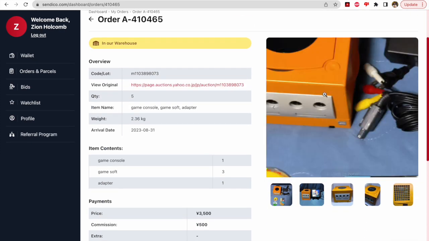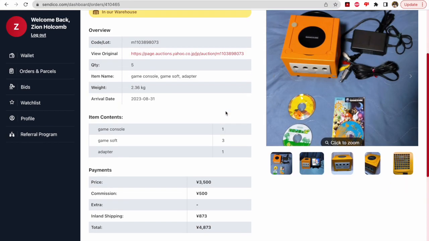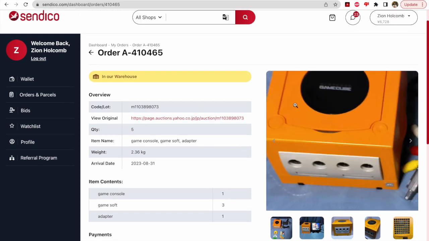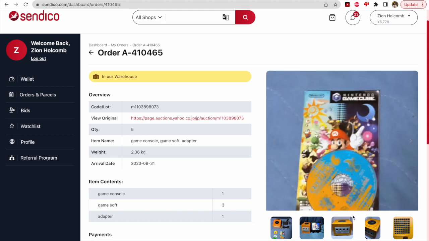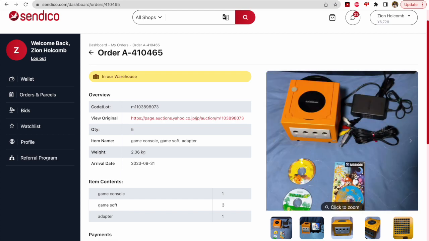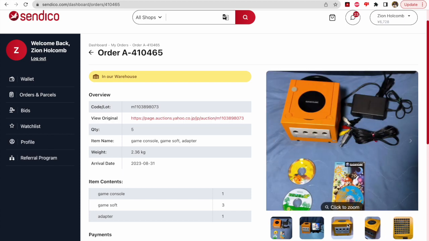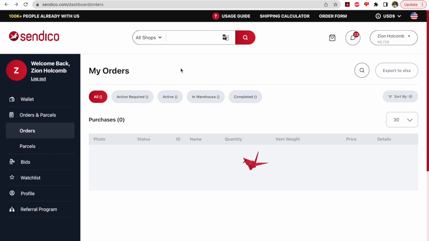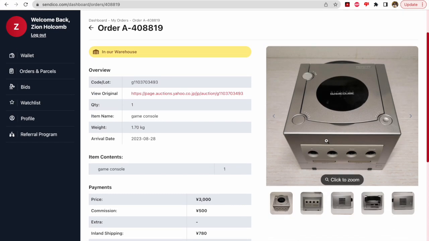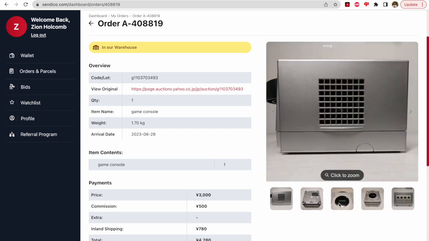I got an orange GameCube. Look at that. I didn't even know there were orange GameCubes until recently. I got this for around $25. It works, and there's Mario Party and a couple other games. It doesn't have the cases though, which kind of sucks. But look at that. The orange GameCube is not really that common in the US. I actually got another GameCube, two because I'm dumb. This silver one is a little more common, but I got it before I found the orange one, so I wanted the orange one too.